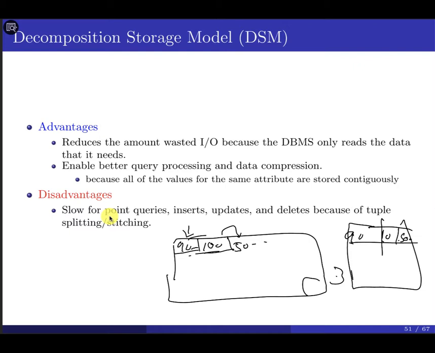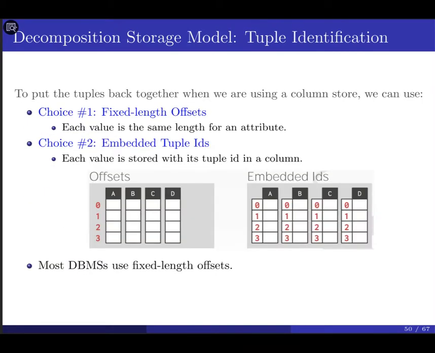let's take this example, back to this one. Assume that I'm going to insert a new tuple in this relation. I need to specify the values of the A, B, C, D attributes. When you try to insert this one, what do I need to perform? I need to read for this column-oriented operation.